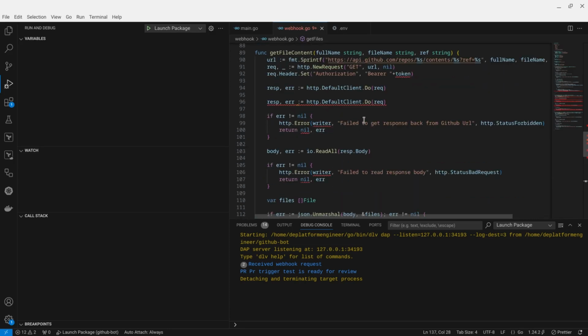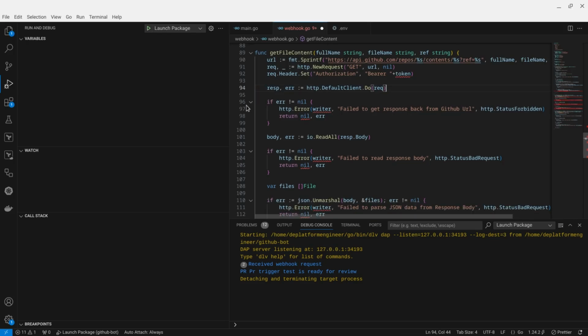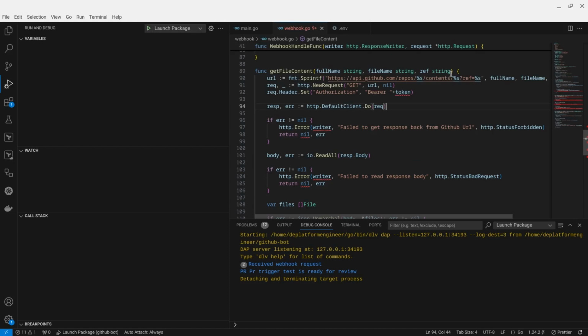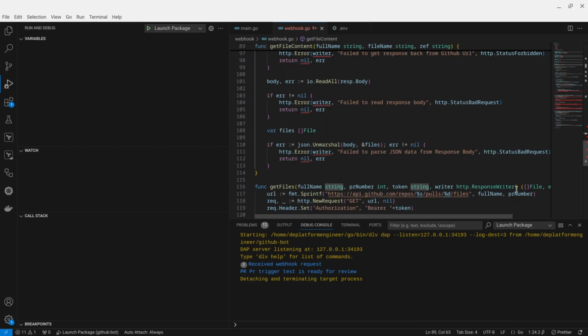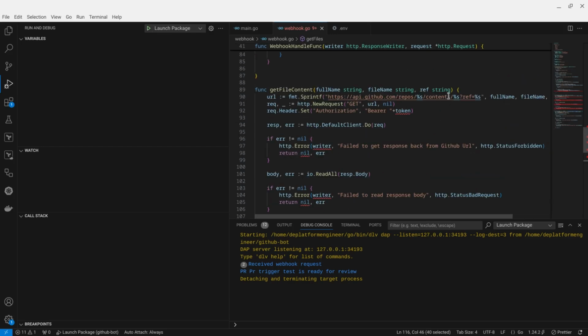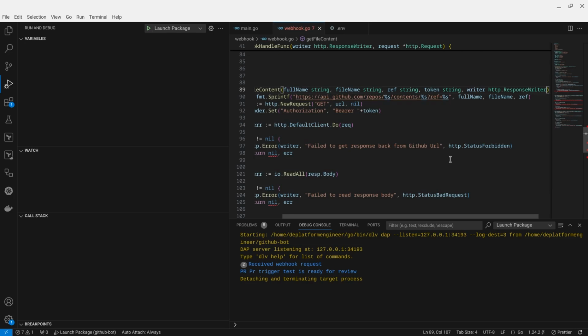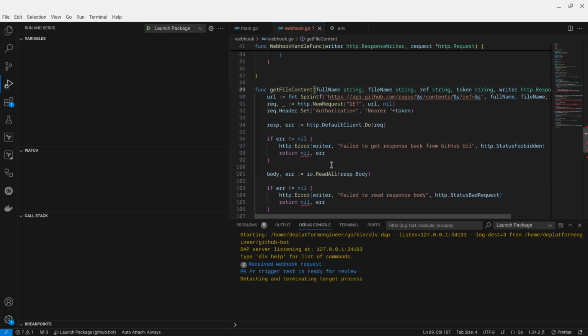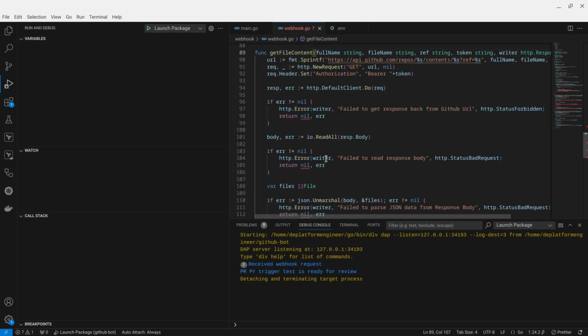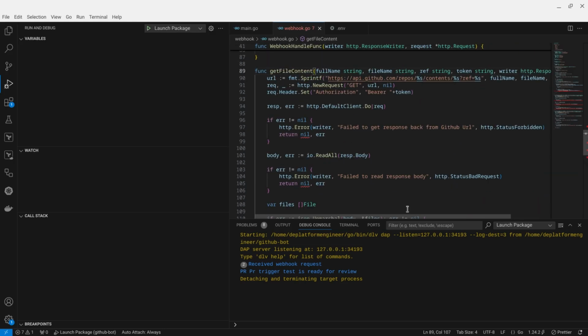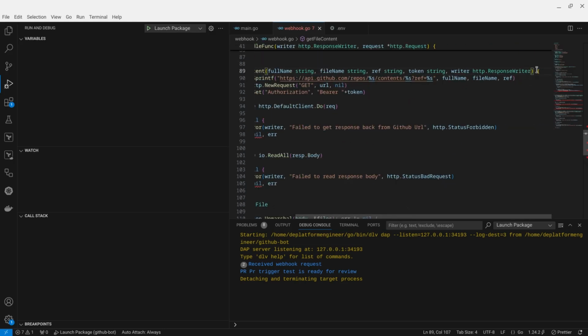Right, so we're here. I don't need to copy it twice, don't need that. Let's pass in the writer again. We're also going to need the token, so let's pass them both in. So that's all there now. We're returning a nil, we're returning an error. Right, so in this case we're actually going to get a string back, so I can go ahead and do that for sure.